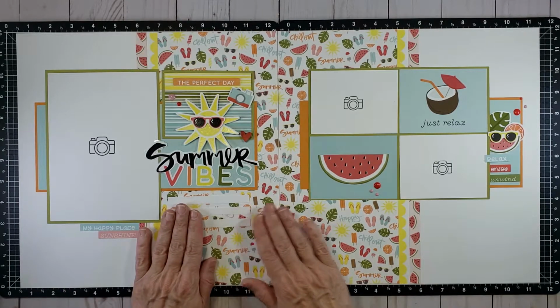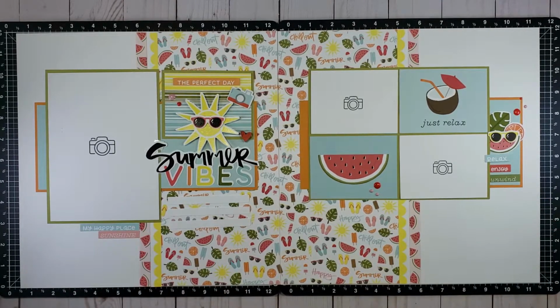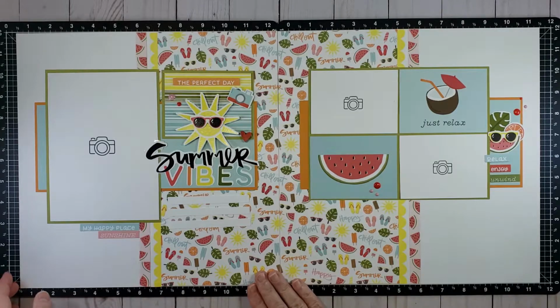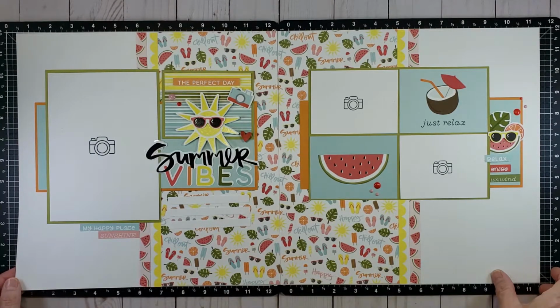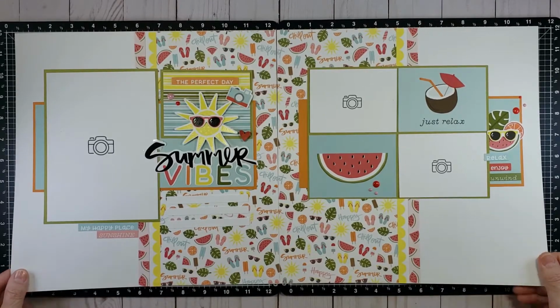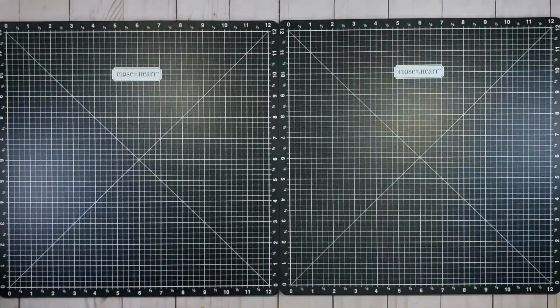So we have one main cluster and then we have a secondary cluster, using lots of the stickers and some enamel dots from my stash. Pretty cute, huh? This was very fun and went together very easily. Of course, usually the first one does out of a new paper pack, doesn't it?